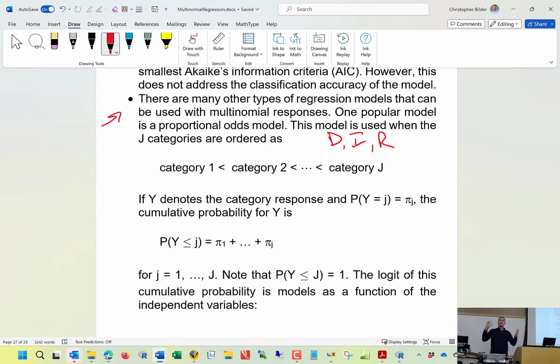From liberal to conservative. And so if you have that, then you could take advantage of that ordering by constructing a proportional odds regression model. Now, in our particular setting that we were looking at for the wheat data, we definitely have one category that is the most preferred, healthy. And to some respect, you could say that I would prefer sprout over a diseased kernel, scab. And so you can say I have an ordering of scab, sprout, healthy.